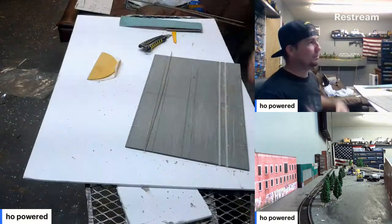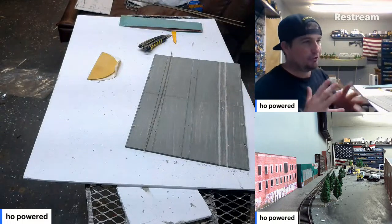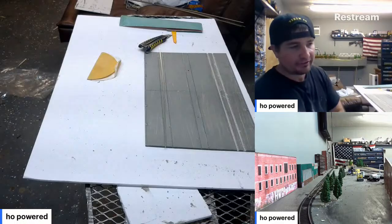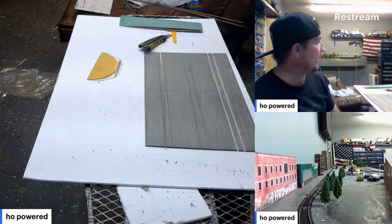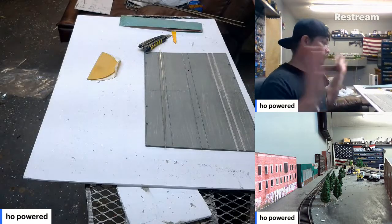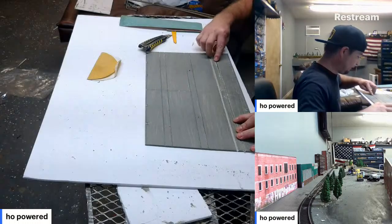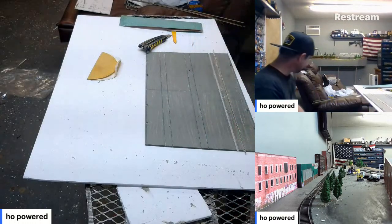They're fun to build. Once you get used to Walthers kit building, you understand what they want you to do. It's a little complex, but it takes time to learn the technique. Maybe two or three kits in, you've got it down pat. But when you run into problems like this, it changes the game. A whole different set of screw ups, man.